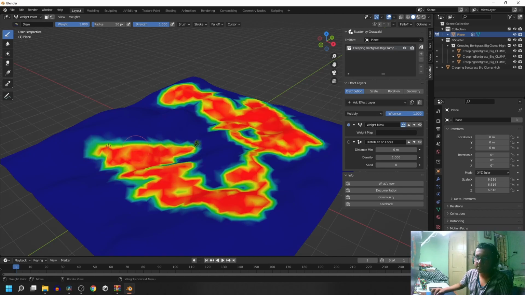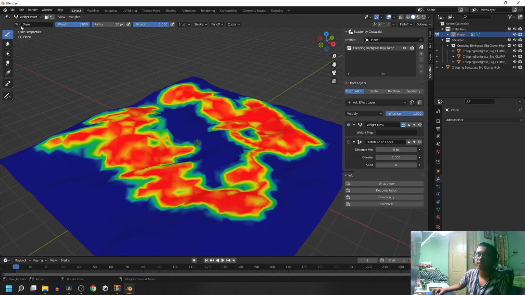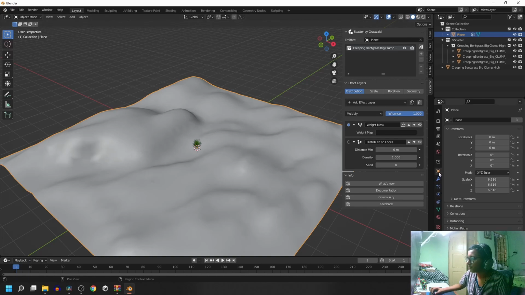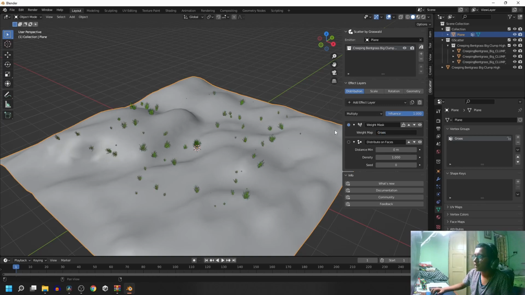And depending on that, if you want to see live results, you want to select this map. As you can see, if we go out of this mode, we go to object mode. Now we select this map, go to data group, and say our map is named group. You can change the name to something like grass, and you need to write that same name here, and now you can get real life results.